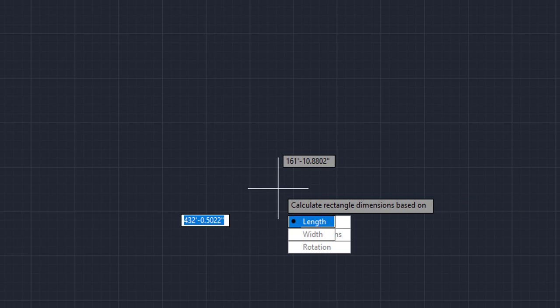And now it's asking us, do we want to use the length or the width as the side that we want to solidify? Either or, it really just depends on what side you want to use, but let's use the length. Now that it's on there, as you can see the little black dot, we're going to click enter. And now it's asking us to specify the length. So we're just going to say the length is 12 feet.